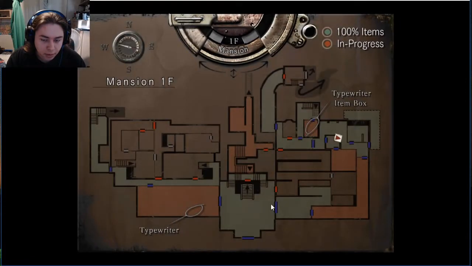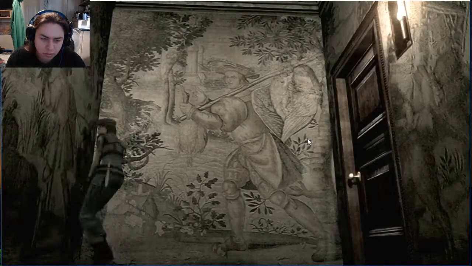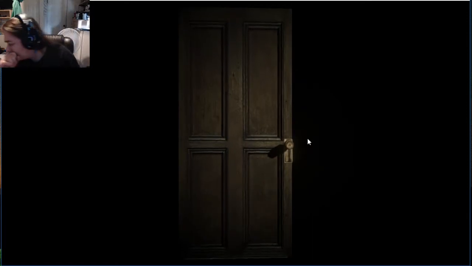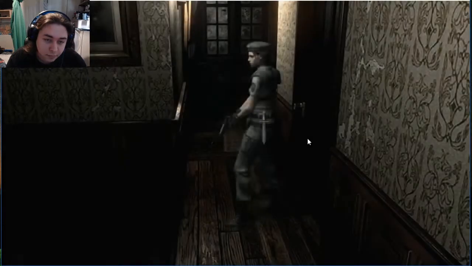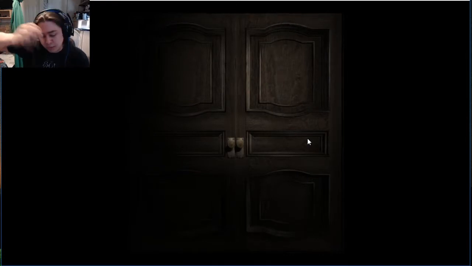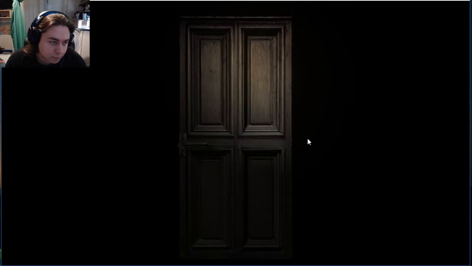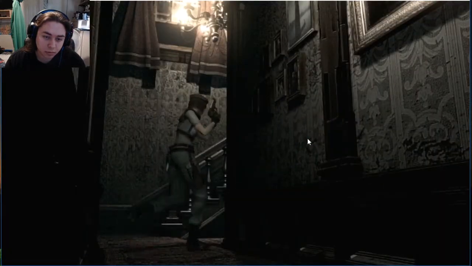So map, I am here. Item box. Typewriter item box, there's something else in that room or something? Okay, alright, so we're just gonna go room by room searching. I'm just gonna go room by room and actually equip stuff. Okay, there we go.